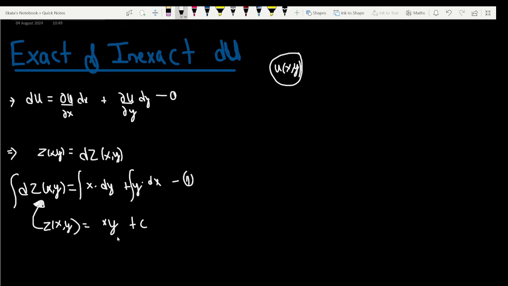but I have only taken the example that suppose there is a function, any function, let's say u. Okay, so u is a function, and you may define the differential of u(x,y) as x into dy, I'm just taking the example, plus y into dx. So this is the differential of a particular function. It means a small change of this particular function in both x and y directions.